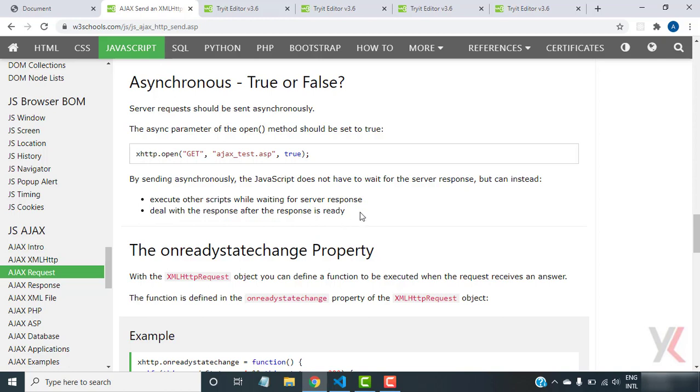So we don't have to wait for the first response from the server, then give another request, then the server gives that response, then we give another request. We don't have to unnecessarily wait; we can give 10 requests in a row.